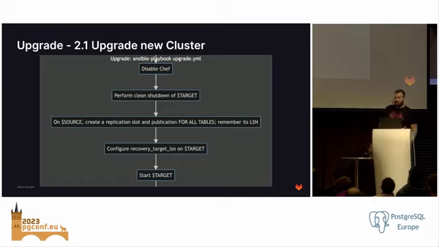We cleanly shut down the target cluster, the new one. And on the source cluster, we create a replication slot and a publication for all tables. That means now the source cluster, the current operation cluster, remembers at which point the target cluster is and keeps track of all the logical changes to the data, so the target cluster can later pull them from the source cluster. And for that, we need to remember the LSN, the logical sequence number. That's the point in time where we are hooking in again.